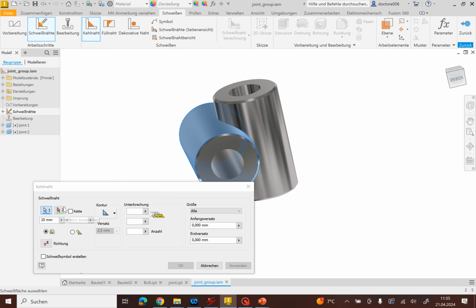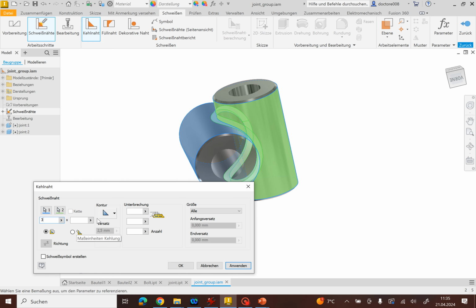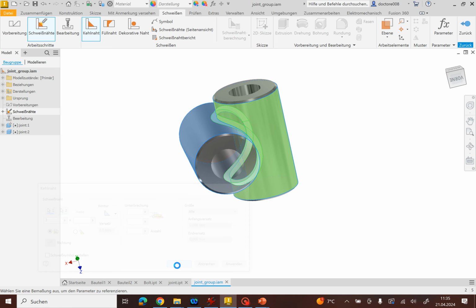Therefore we need to click on the second selection, and then we click on the other surface. And you see the preview of this welding line, which is of course too big. And therefore we change here from 10 millimeters to 3 millimeters, and the preview looks much better. And then we click on OK.